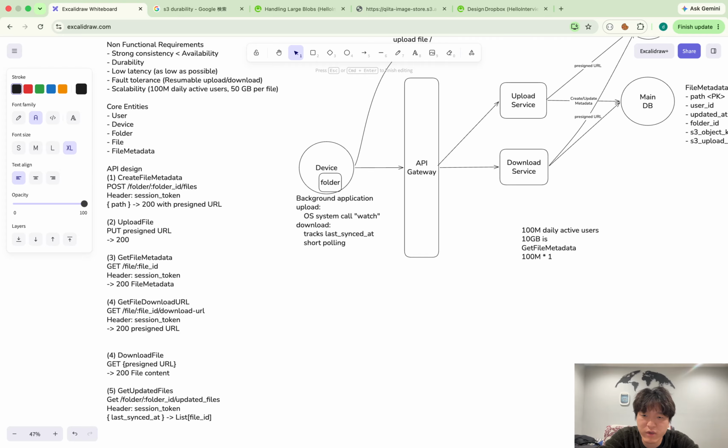Let's say on average, there are some pictures or images which may be uploaded. That being said, let's assume that 100 megabytes of data is updated by 10 million users. So 10% of the users update per day, and they update 100 megabytes of data each day. So I will use this number.